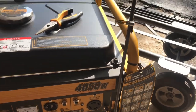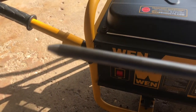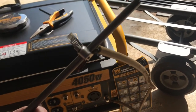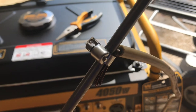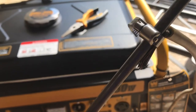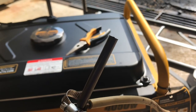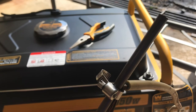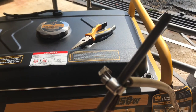So I just took this metal rod here, sharpened it on the end. I didn't go full sharp, and then I just took that piece, I stripped the wire, and I put a hose clamp on it. So we'll bury that in the ground. That way I left a little room on top so I can just hammer it in. So let's go ground this, and then we'll pull the cord and see if we can get her started.